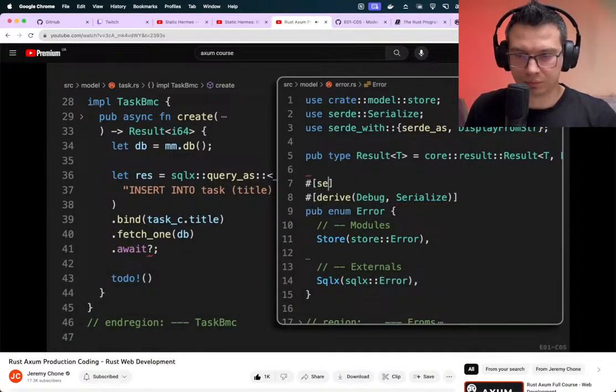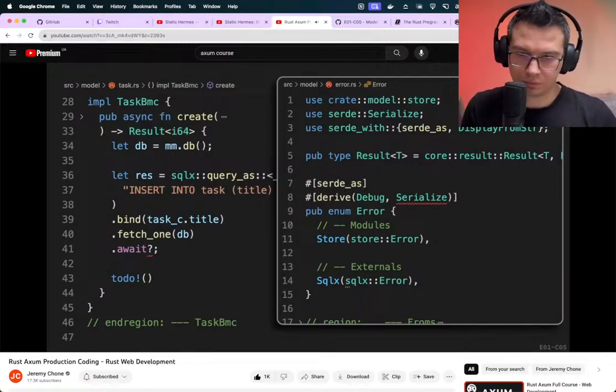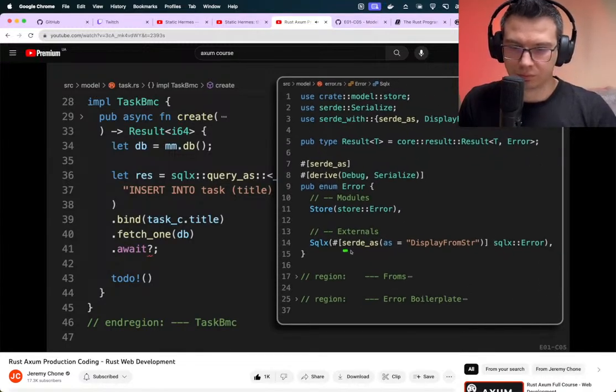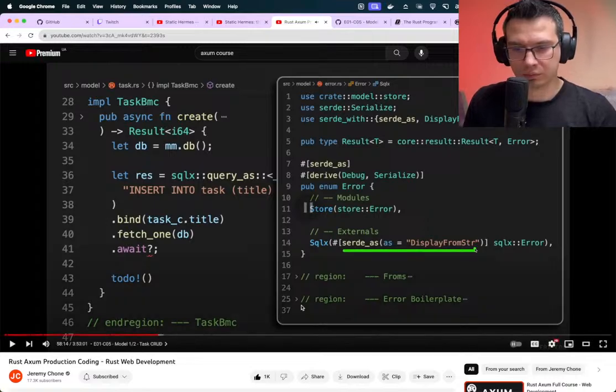So now we can do a serde_as annotation, which has to be before the Serialize. And then what you do is you add an annotation to the SQLX, which is a serde_as, and we do an as DisplayFromStr.